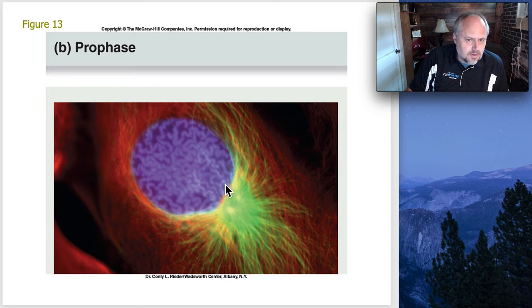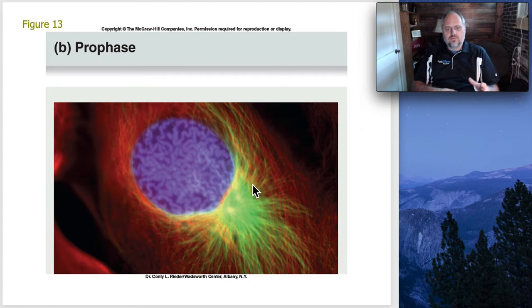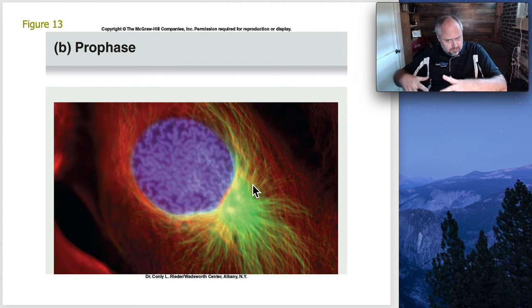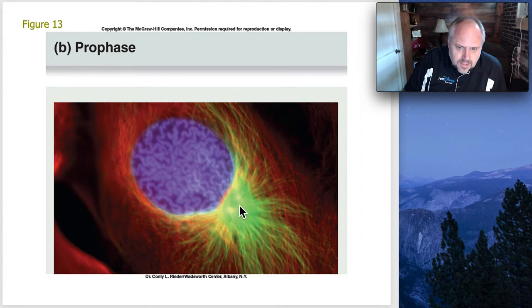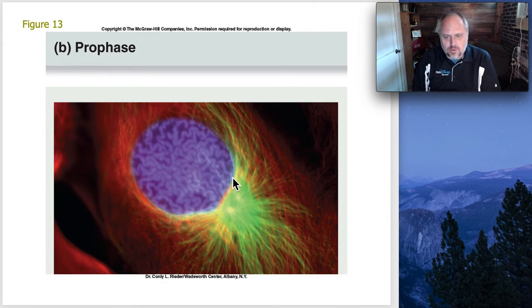Okay? Alright, so once we've gotten past this, there's actually a couple of events before we can move forward. You'll notice here that the kinetochore microtubules are not able to attach yet, so we're not quite there, and we have to basically take this apart to be able to separate it here in a second. So that's going to be prometaphase.